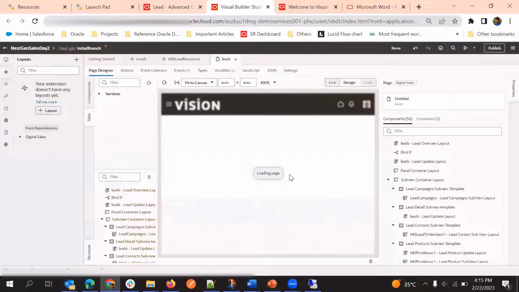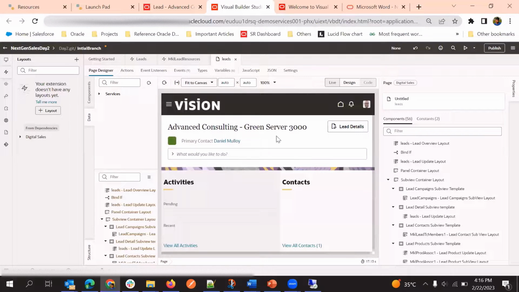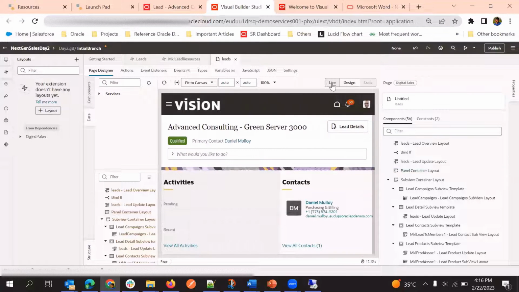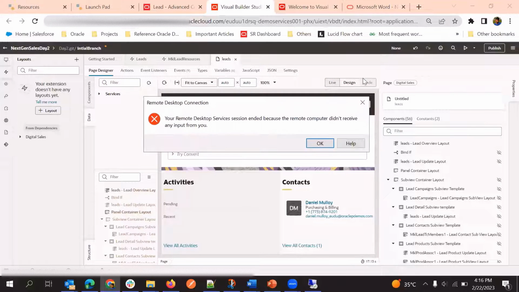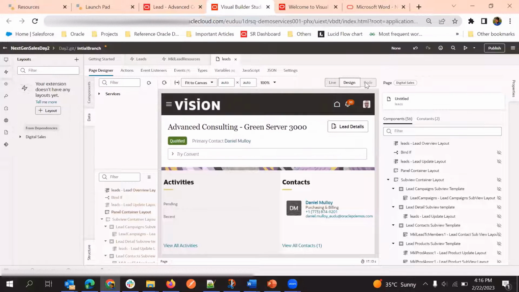After a few seconds it will load the page, and we can see the preview in the edit mode. If we are in live mode, we can't edit. If we are in design mode, we can edit. And if we go to code, we will see the backend code for this particular view.